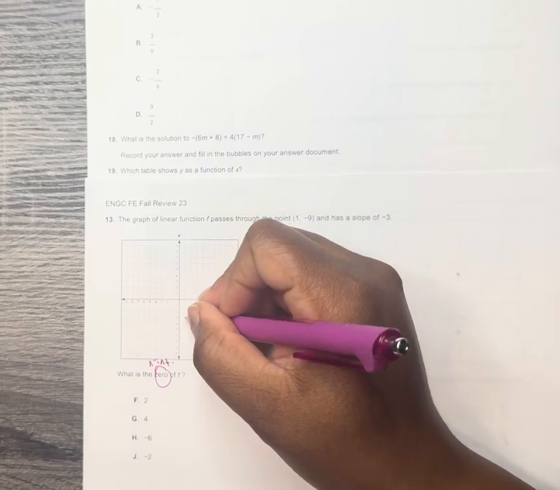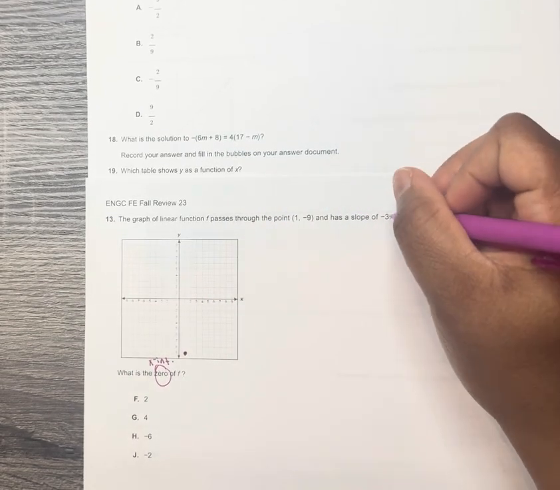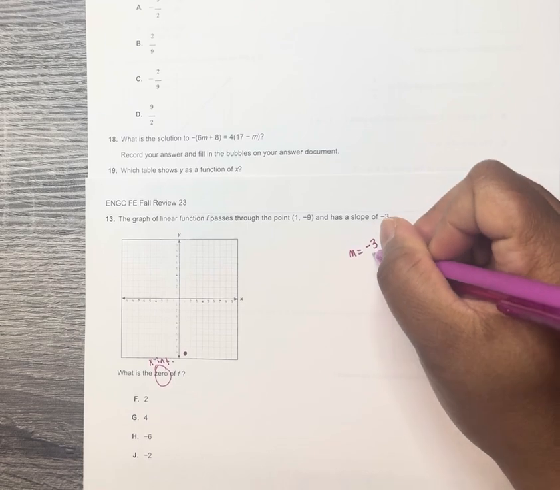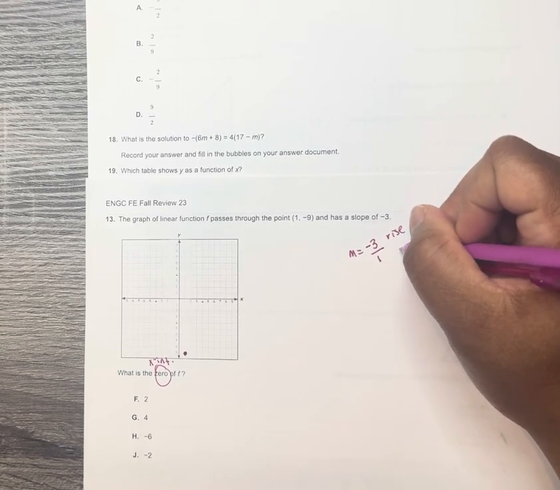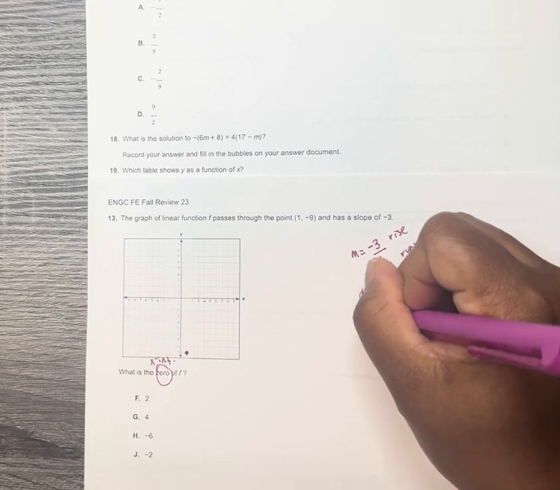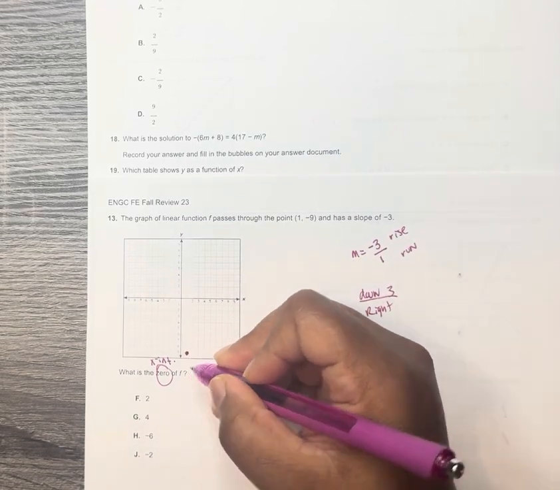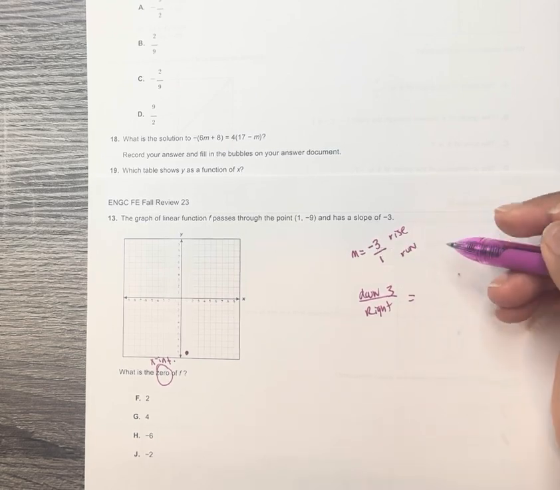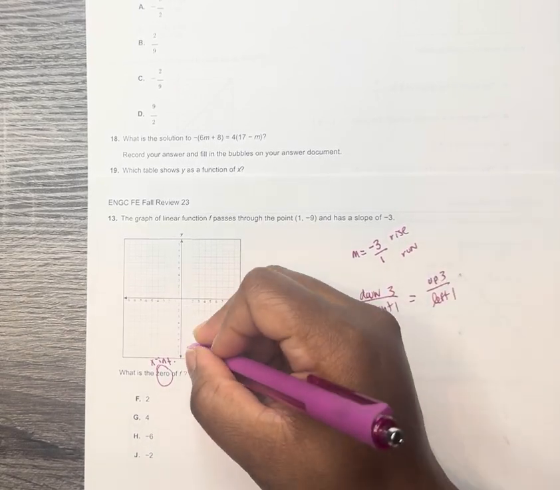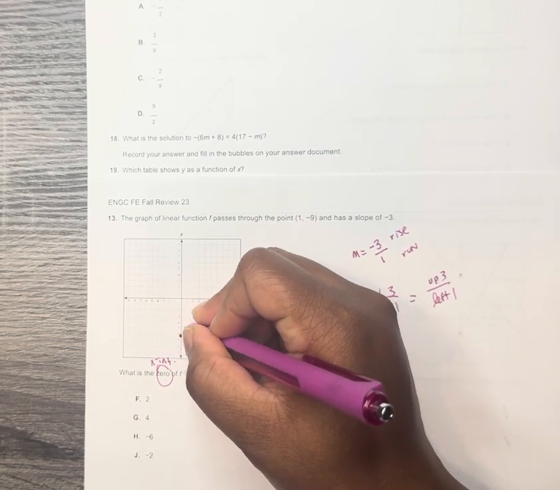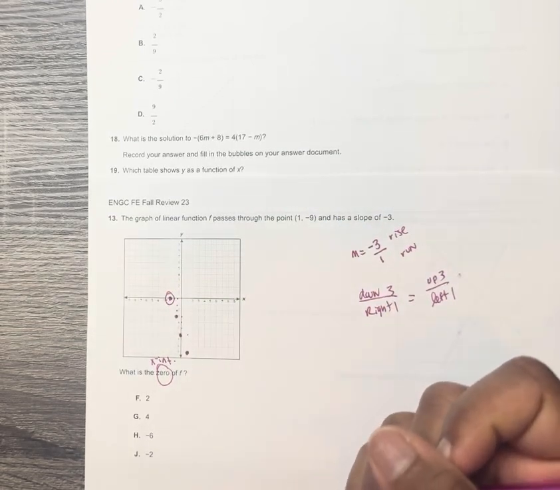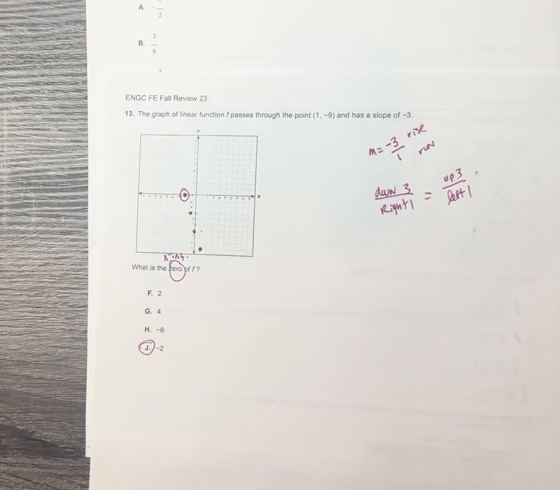So if we go to (1, -9), put our point, then we have a slope of -3. Remember, that's over 1. So this is rise over run. So you go down 3, right 1. Now notice how we can't really go down because we're off the grid. So we're going to do the opposite. It still means -3. We're going to go up 3 and left 1. Okay. So up 3, left 1, up 3, left 1, up 3, left 1. And it looks like we have a 0 at -2, which is J. That is J.